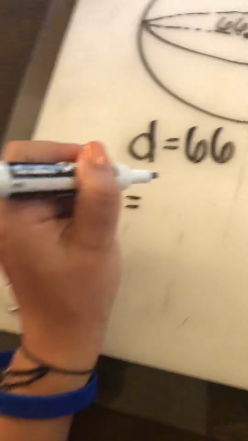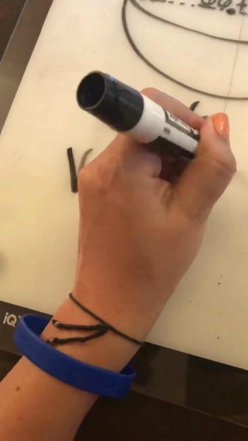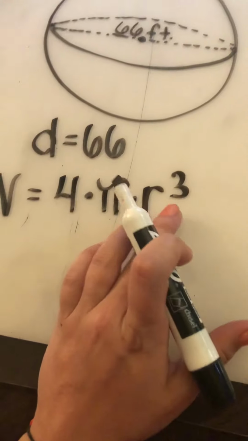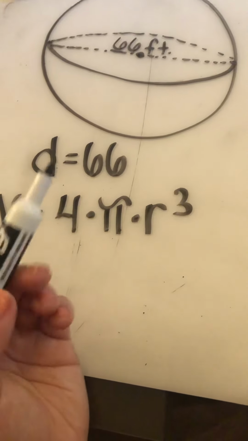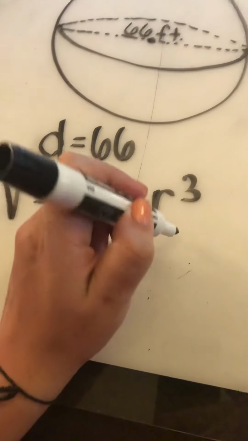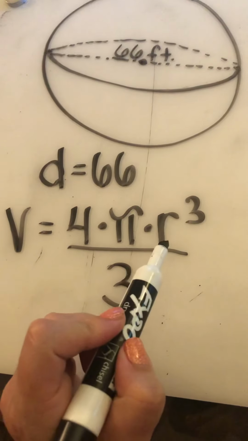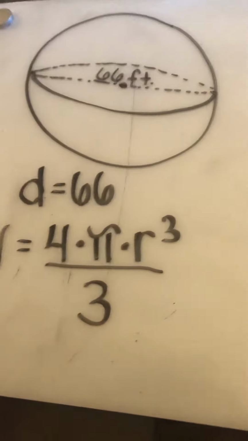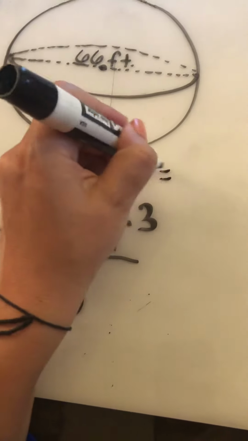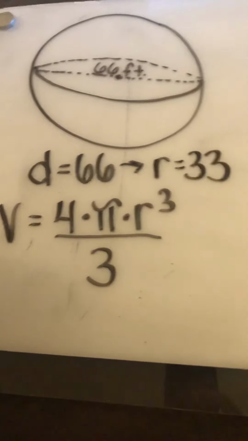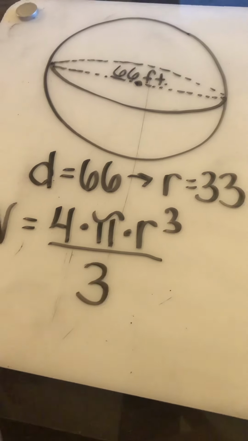The volume formula that I'm going to model is going to be the 4 times pi times radius to the 3rd power. Make sure you remember that sphere uses the 3rd power. This is a little different because we're so used to putting squared. So remember that sphere is to the 3rd power, okay? And then over 3. So now looking at this formula, I realize that I need a radius, and we were given a diameter. So if my diameter is 66, then if I split it in half, I'll get my radius equals 33. And that's all we're given about a sphere, just the diameter or radius, okay? Because that's all we need in our formula to plug in.